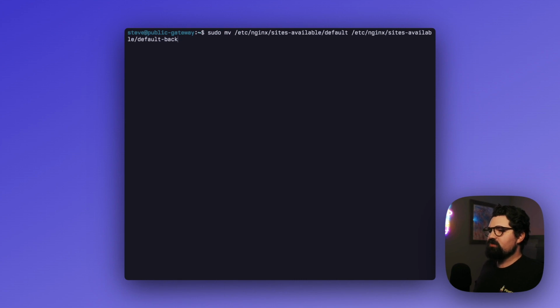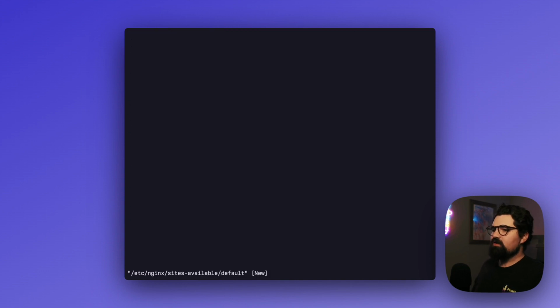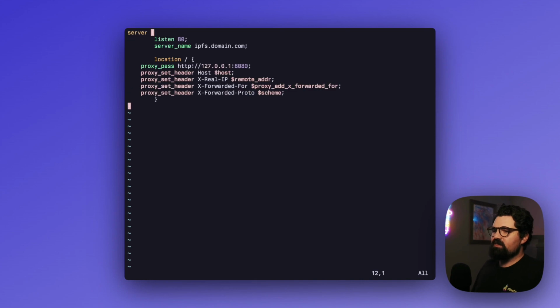You can paste this command in from the docs. I'm going to make a backup of our default config for Nginx, just so we don't get rid of it. Then we're going to do a new file, or just redo the default, and paste some stuff in, copying and pasting from the docs here. You can see we're going to listen on port 80, and we're going to have our name here. Let's change this to penny.cloud.